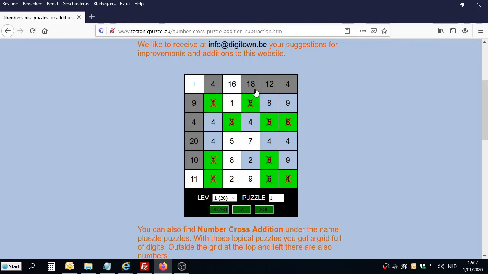I go with column 3, I need 18, I have 7 and 9, that makes 16. I need 2, so 2, and I exclude the 4. Then I look at the row, 8 and 2, I can exclude it, so I have the 10. Here is also, sometimes I switch between rows and columns, 4, so that's okay. That one is also okay. 9, 1 and 8. Gone, that's okay. So here also 5 and 7, I need 4 and 4. Everything now, yes, I have 12, I have the 4, I check.